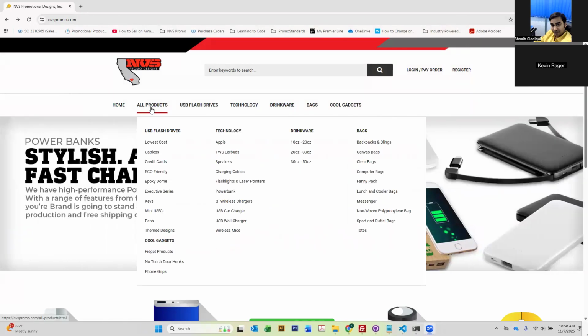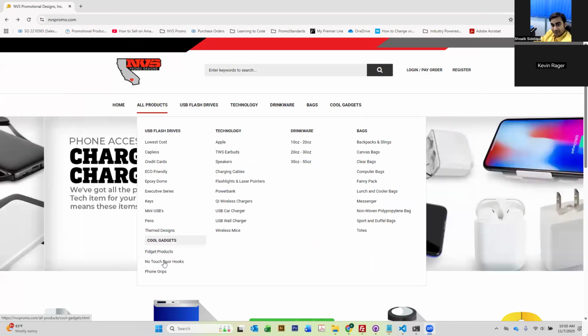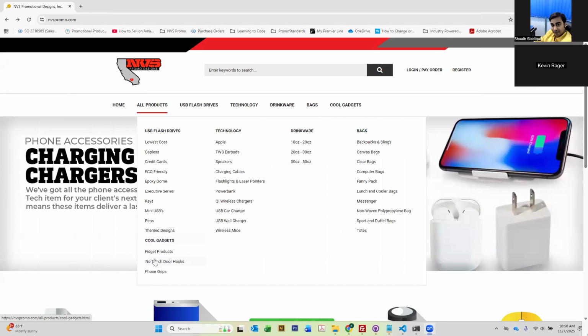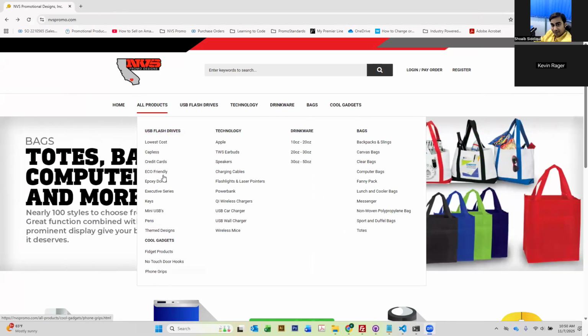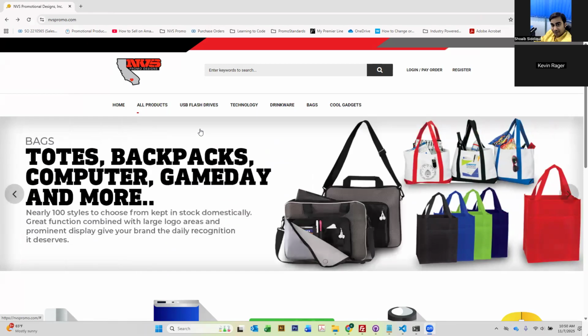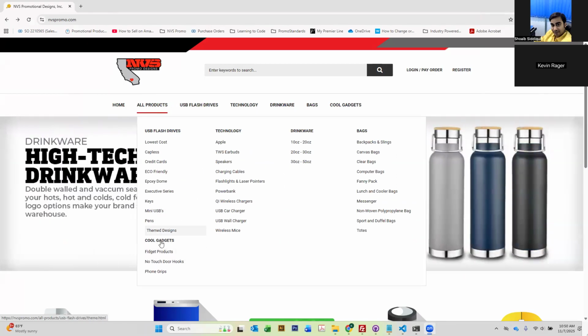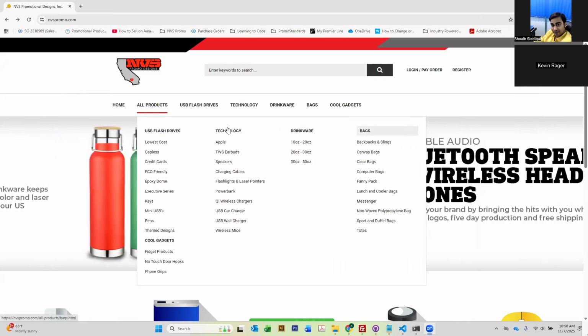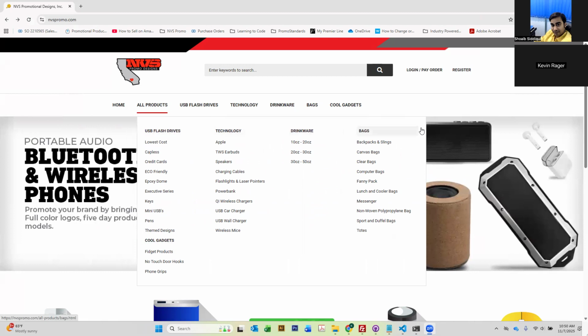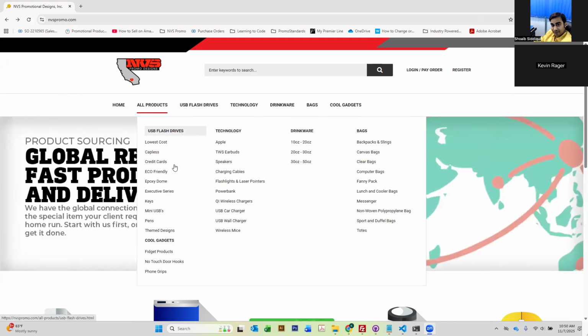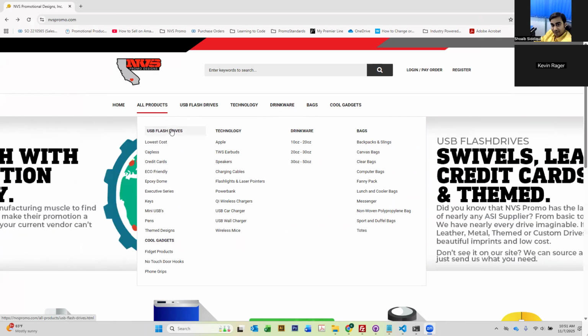And then same thing right here. I have cool gadgets, all the way down here. I don't know how to make this dynamic, but I do know how to edit it, change it and update it. Right now, I need all of the categories to be able to line up correctly. So where do you want cool gadgets? Well, same thing.